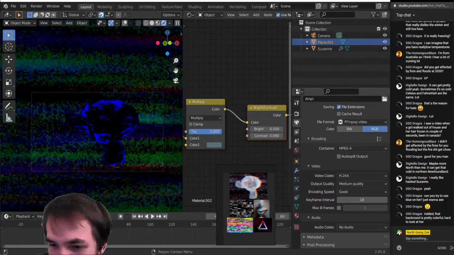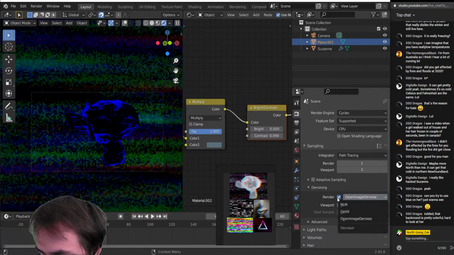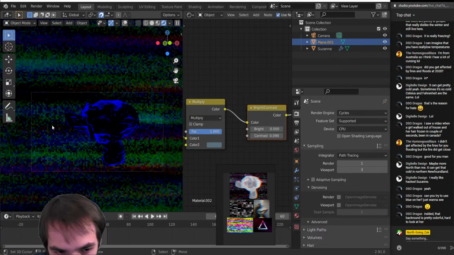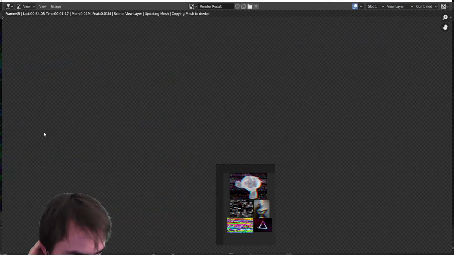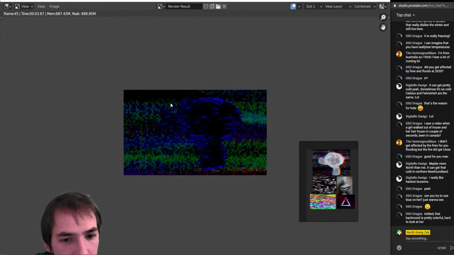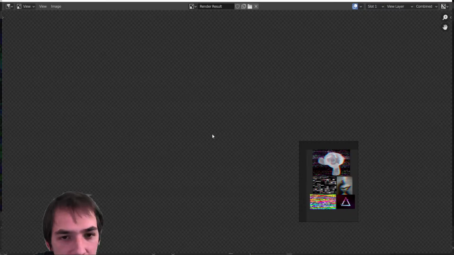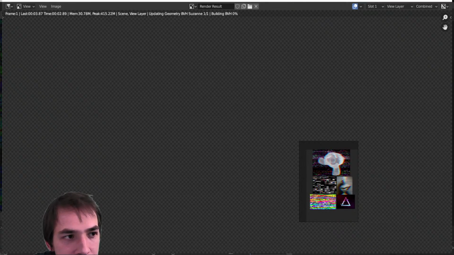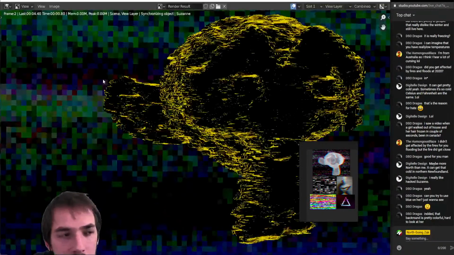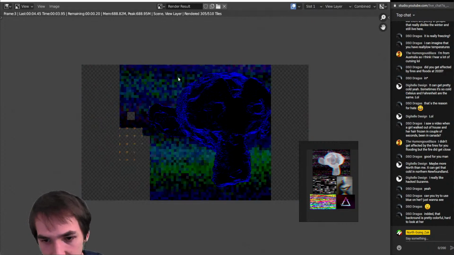Okay. And because this is all emissive, and just for a quick render, I don't even need Open Image Denoise, but it's really fast and you can get great results. You kind of lose the higher frequency details. Did I render animation? Yeah. Let's see how long it takes. So we're already in frame 2, so that's nice. With emissive, it doesn't take long. Like I said, there's not a lot of surface variation.